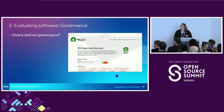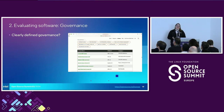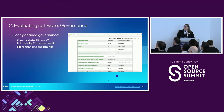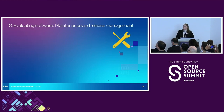Governance is important — something that is frequently overlooked, in my opinion. What is governance? The rules, the customs, the practices, the processes that go into developing and releasing software. Is there a formal process for that? Do they even have a stated license? A well-cared-for project is more likely to be a secure project. Some indication of governance, more than one maintainer, maintainers from more than one company or organization — that's another really great sign. We want to know how decisions are made on that project. Is anybody just randomly accepting patches and pull requests from anybody they don't know? We've seen some stuff in the news about the consequences of that.